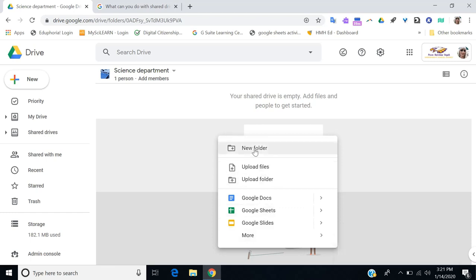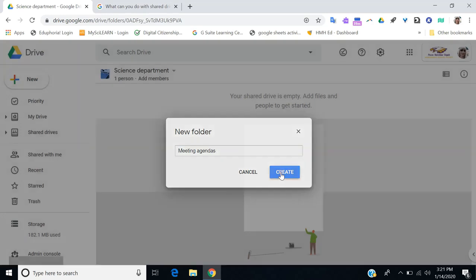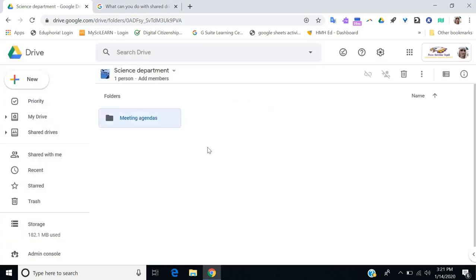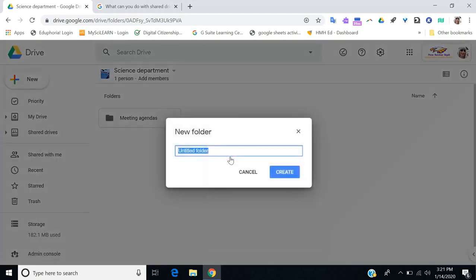I'm going to click on New Folder. So say I want to make a folder for my meeting agendas. Now I'll have my folder. Then I can right click and make another folder. And say I want to do a grade level.